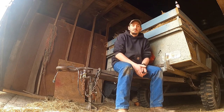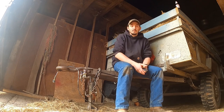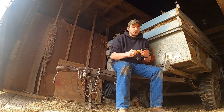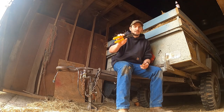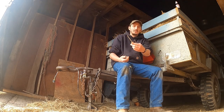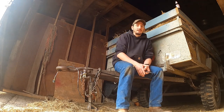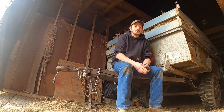So I figured I'd take this opportunity to walk you guys through how to disassemble and hook up a trailer plug. It's a very easy job, does not require very many tools. Basic hand tools work just fine. I got a wire cutter stripper and 2 different size screwdrivers, and that is all I'm going to need to swap out that connector. So stick around and I'll show you how all this works.